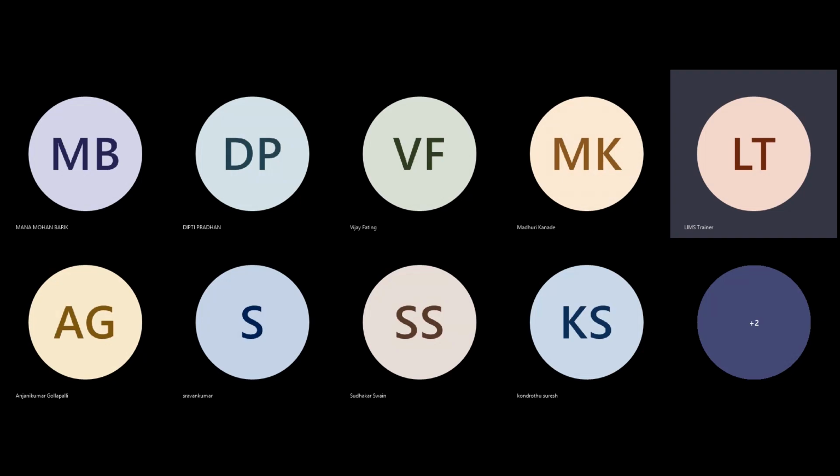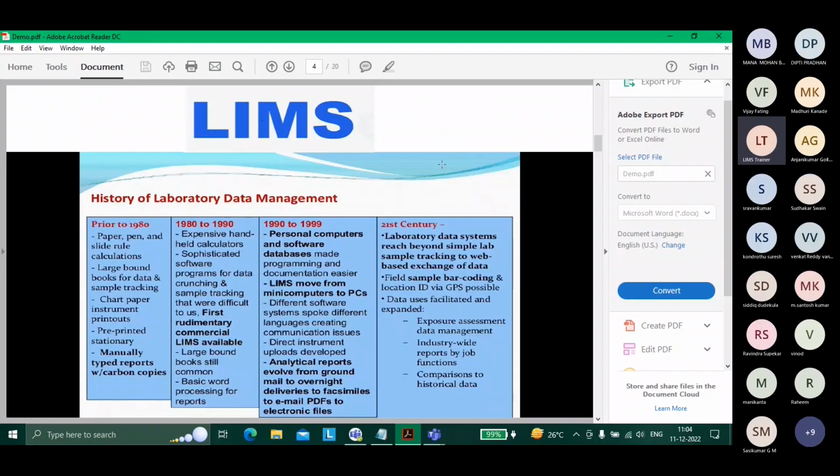LIMS is used to do sample tracking, LIMS is used to do inventory management, this and that. But in very short, what LIMS is when we ask this question, we can answer it this way: LIMS is a tool. It is used to log samples, enter results, and report these results. Of course, we are talking in a very simplified way. Actually, this is a very simplified description.